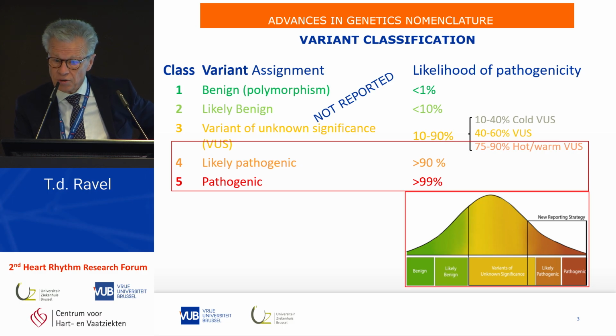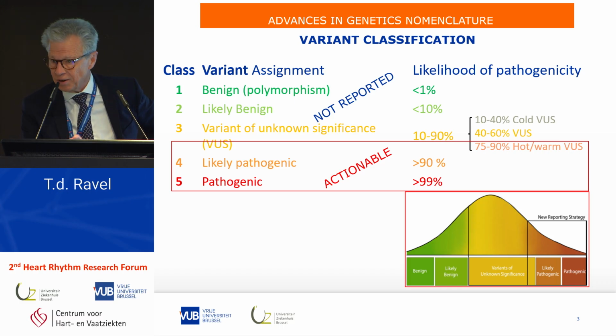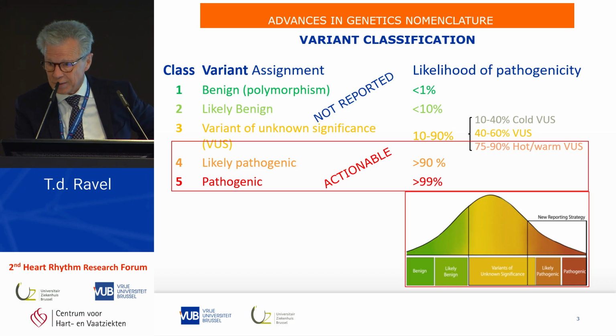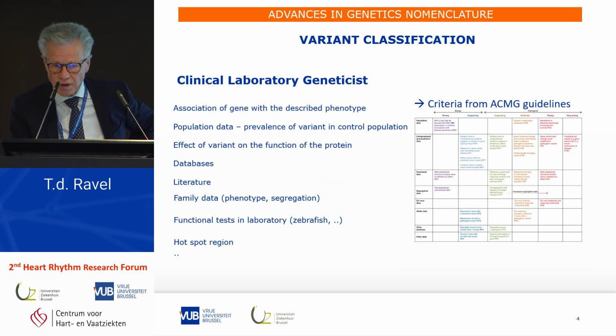So these are the ones that are being reported and are actionable, and therefore class 1 and 2 are never put onto a report. So those who are in research like to see those. They are all available in the laboratories, but it will not come onto your report and come out to you. I'm not going to go into this complex slide.